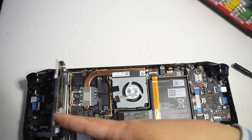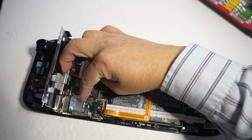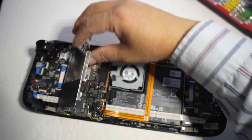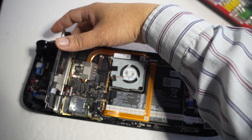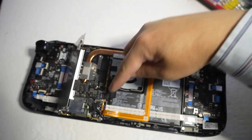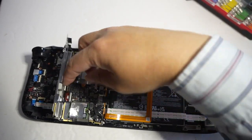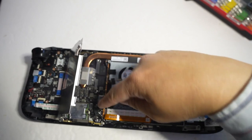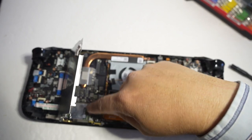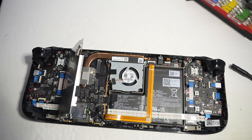I'm going to lift this up and remove the SSD — this thing here with the shielding. They recommend removing the shielding completely, but I'm just going to unclamp it like this. You should probably remove the battery as well, but I'm not going to do that since it's shut down. As long as you don't hit the power button, you should be fine. Take out this little screw here and remove the SSD, then put in our 1TB SSD in its place.